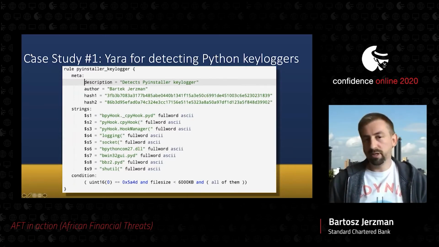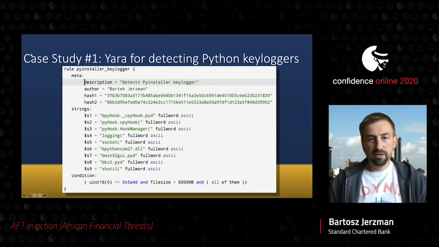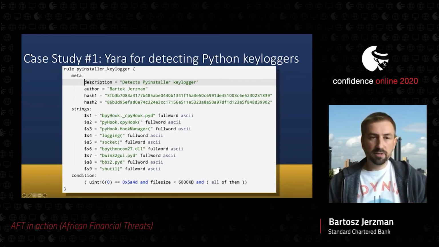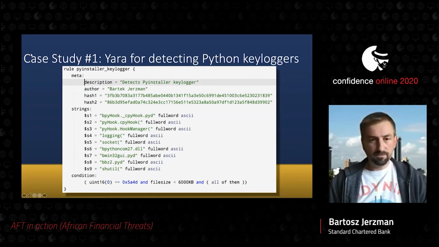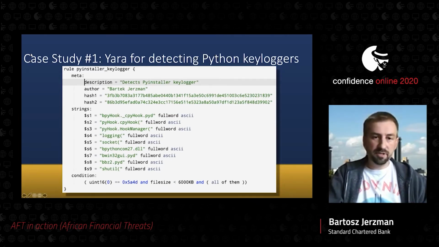You do not only catch APT samples, but it's quite a good YARA rule to be deployed to find, in general, Python keyloggers. And then when you analyze and reverse engineer it, you can try to understand it and apply more specific YARA rules to the final decompiled Python script.